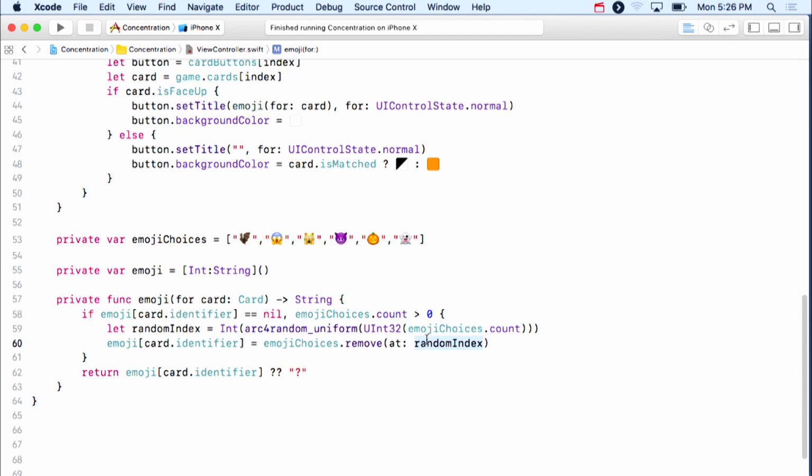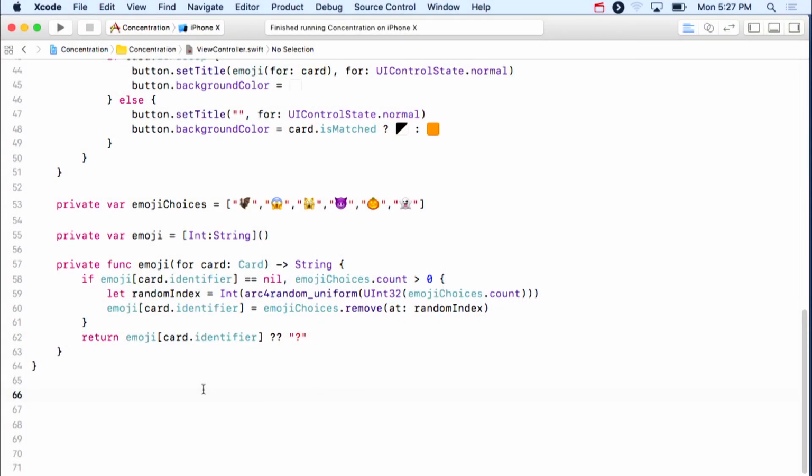So what if int, the type int, had a var which gave me a random integer? That's a very int thing, nothing to do with concentration. It's just an int thing. It gives me a random integer. So we're going to extend int to give back a random integer. Specifically, we're going to make it so that when you ask an int, please give me a random integer, it gives a random integer between 0 and that int.